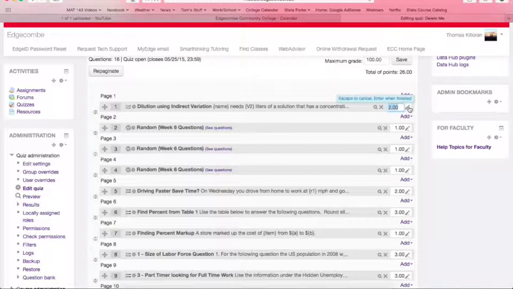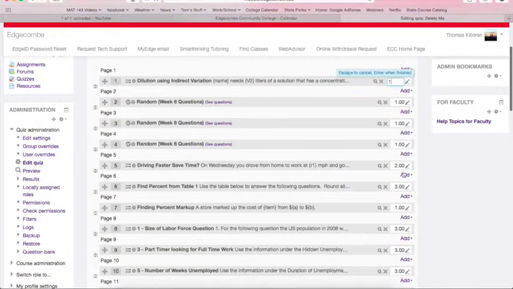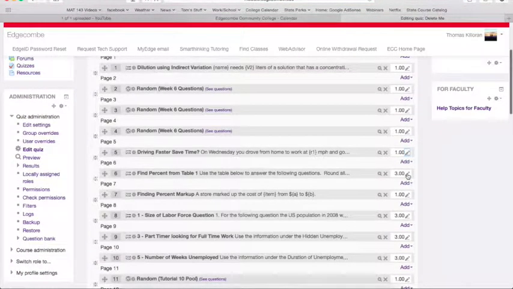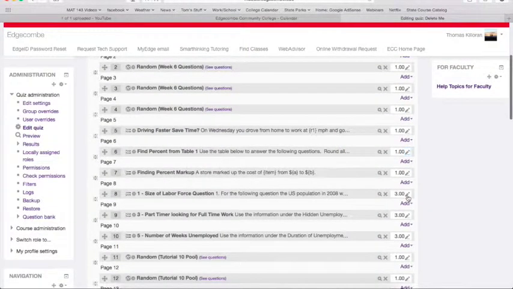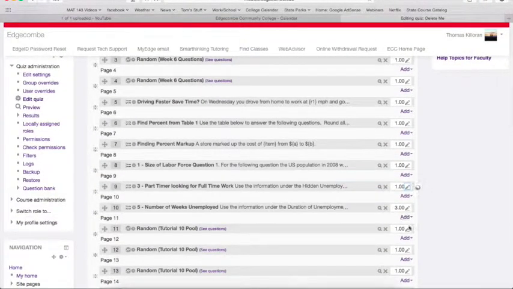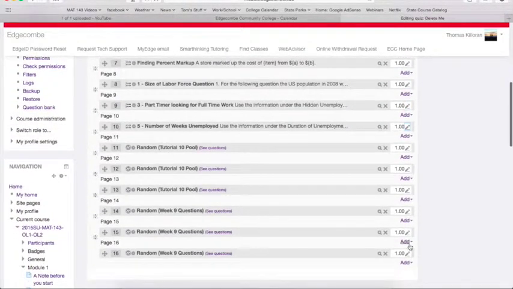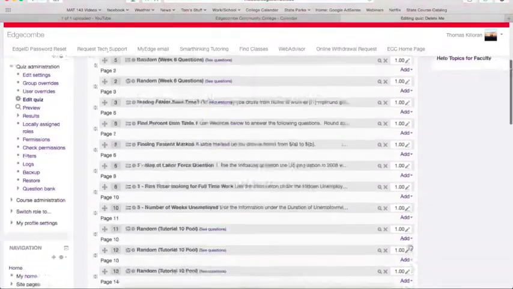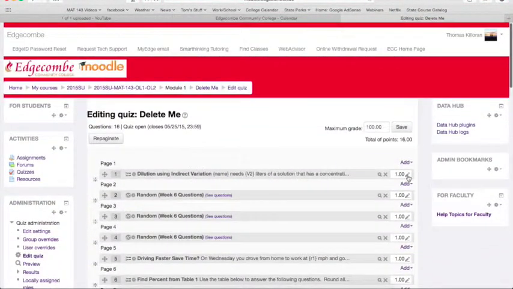Click on the little pencil there. I want them to all be 1s, so you can just go through and change them. Now if you just click on the next one, it doesn't change, so you have to type 1 and then hit return, and it changes it. Same thing with titles in the main page or anywhere you see these little pencils. Once you change them, you have to hit enter for them to register. Now the reason some of these are 3 and others are 1, usually the 3 has 3 answer blocks. The 1 probably just has 1 answer block or 1 main question. So now they're all equally balanced out score-wise.